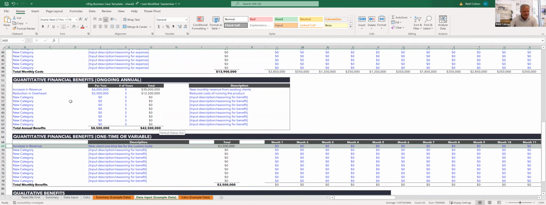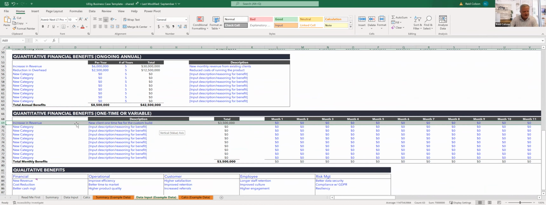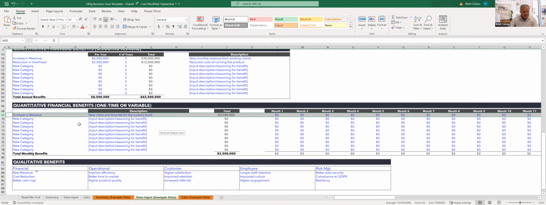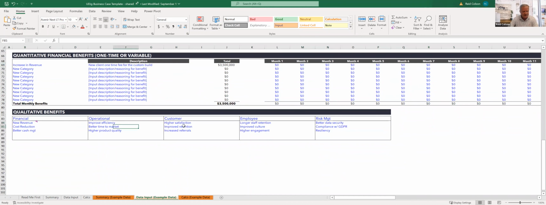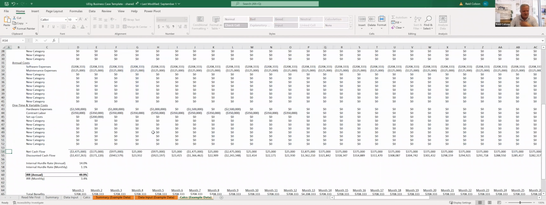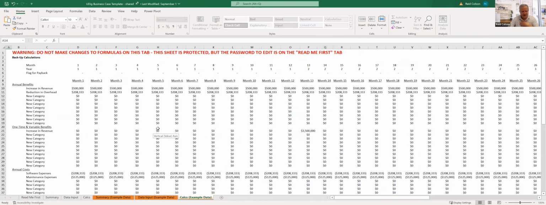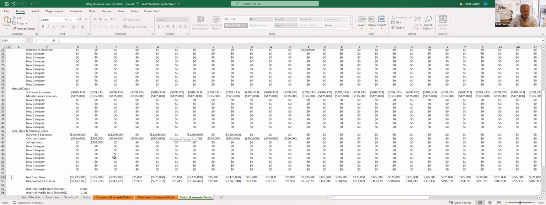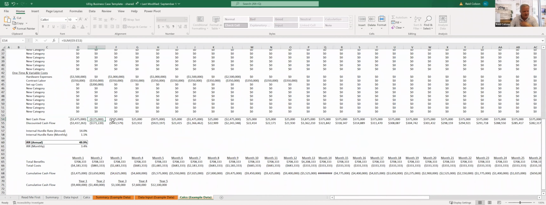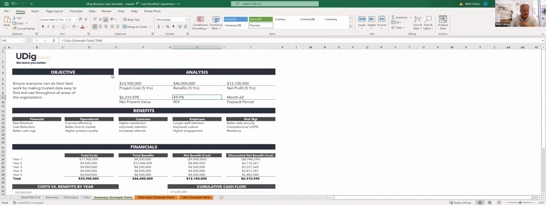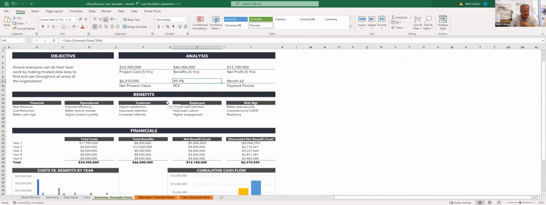So you'd have your costs and your benefits, and then you can also enter some of your qualitative benefits below. What that does is it goes into a calculation sheet. There's nothing you have to do on this sheet, but what I wanted to share is that it'll go through and calculate net cash flow. It'll use your hurdle rate to do the discount. It'll calculate internal rate of return. And that's what is appearing here on the financial summary page.